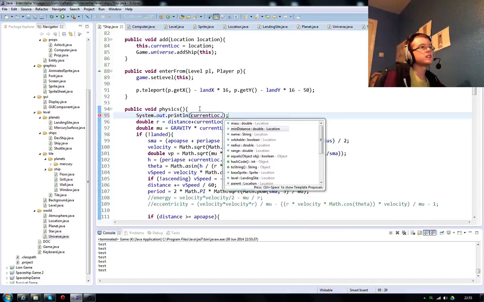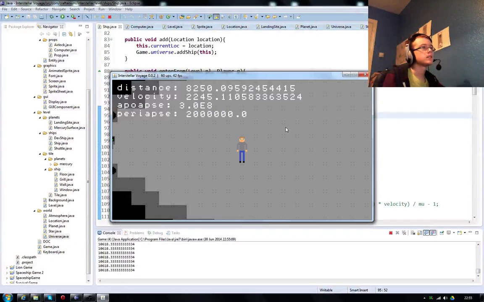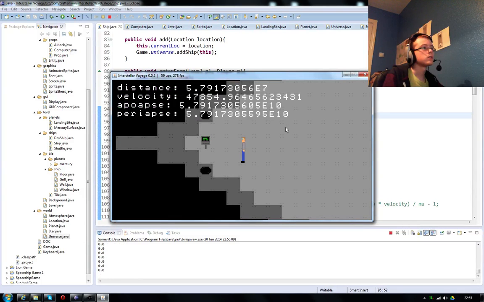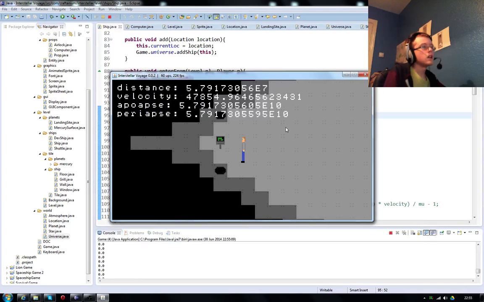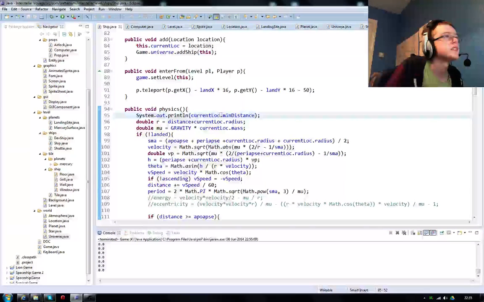Let's find out what that is, and if it's actually even calculating it right. Apparently for the sun it's 0. Which is interesting. So something somewhere's not being calculated right.